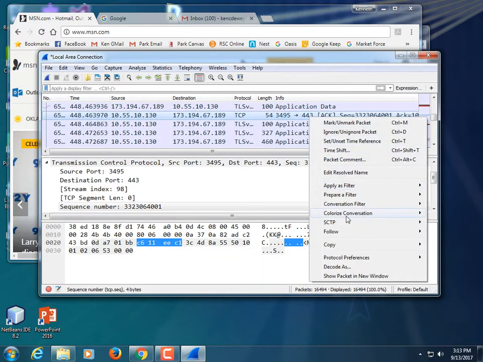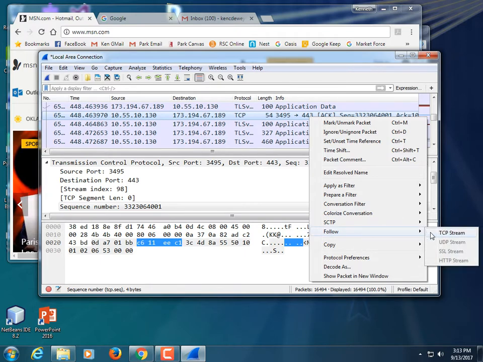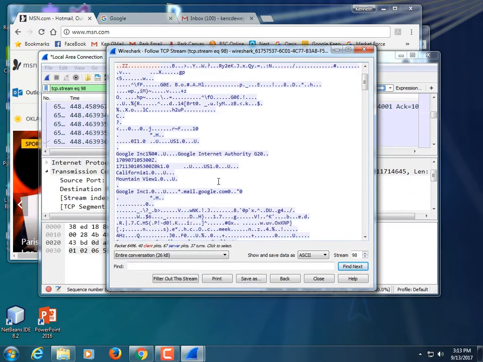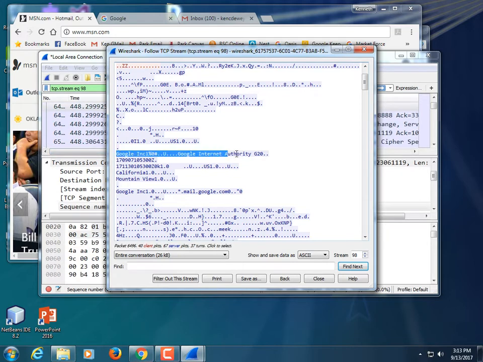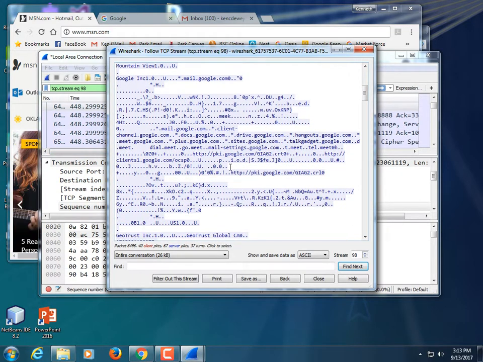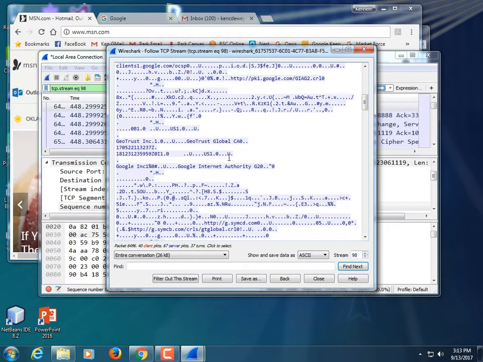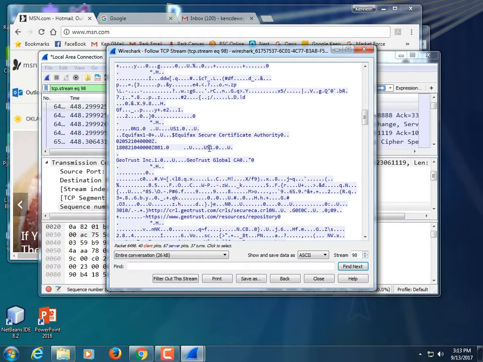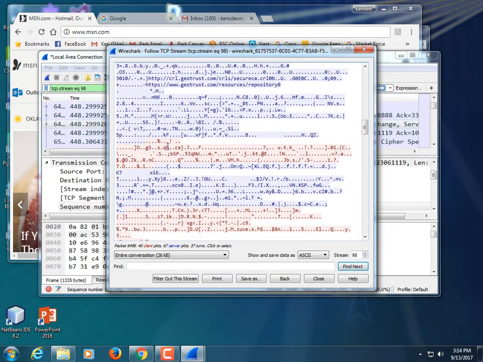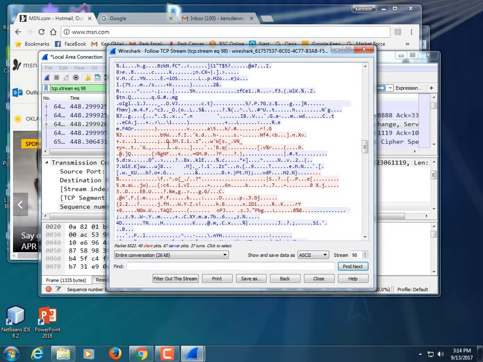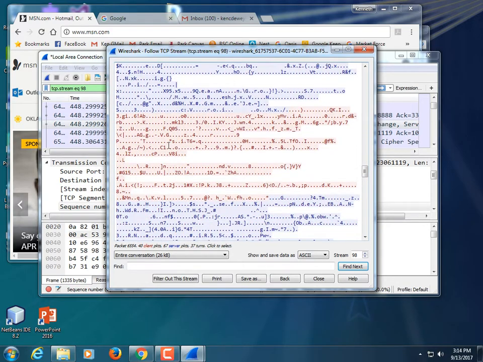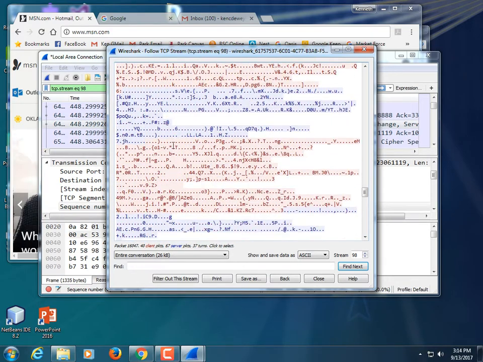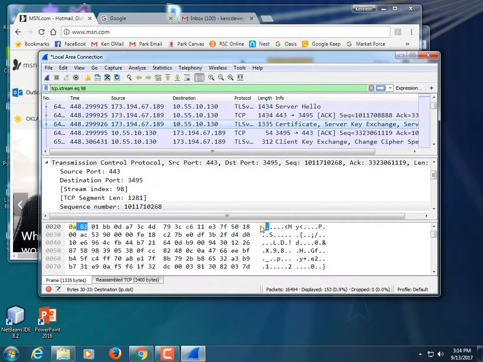Like I'm going to look at this one, follow it here, and this is something from Google. So what is it? Google Docs, Google Drive, Google Hangout, GeoTrust. So it's a certificate, obviously, because it came from Equifax and GeoTrust. So this is probably a certificate request for a secure website or something. But this gives you an idea of what traffic looks like.